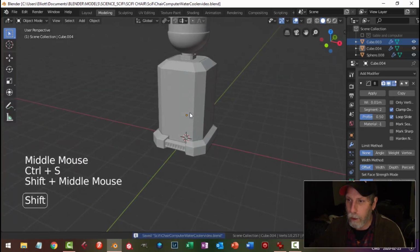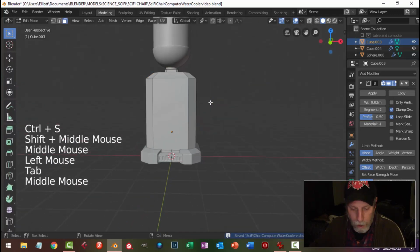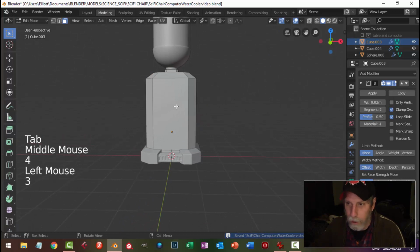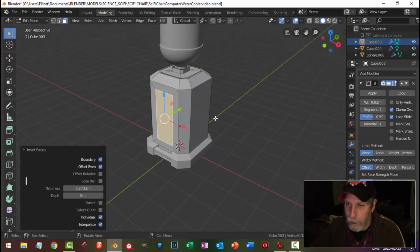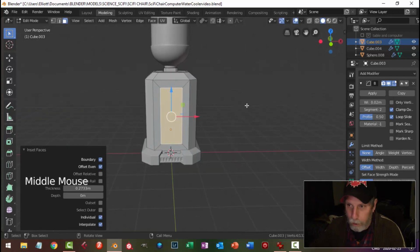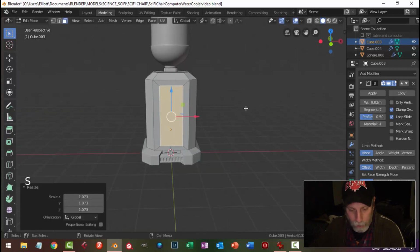Okay, let's save that. Let's come in here and select in 3, the face selection. Select that, I to inset. Make a little place where the cup comes out. Let's scale it a bit more. And let's scale this in the Z. And bring it up.